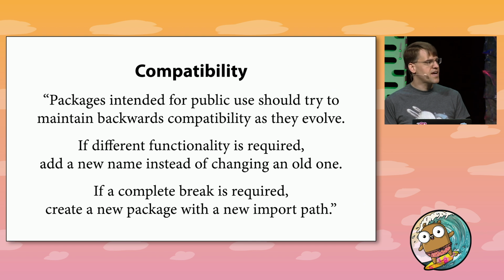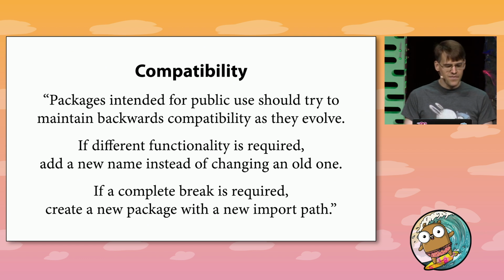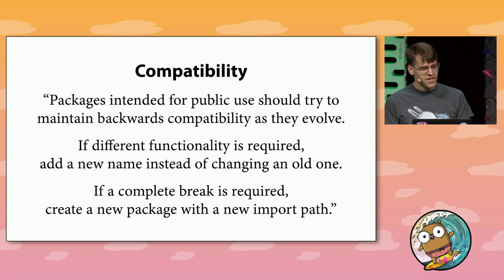And we encouraged package authors to provide their users with the same backwards compatibility we did for the Go 1 libraries. This convention simplifies the overall experience of using a package by restricting what the authors can do. Don't make breaking API changes, give new functionality a new name, give a whole new package design a new import path. And people kept experimenting.